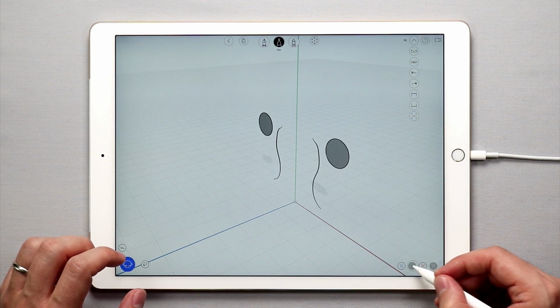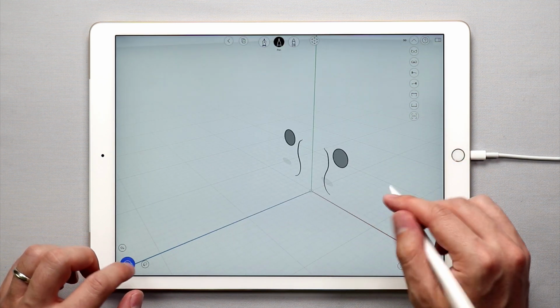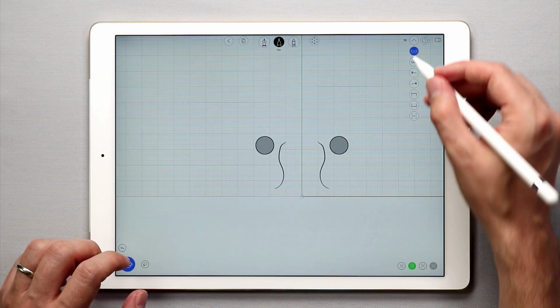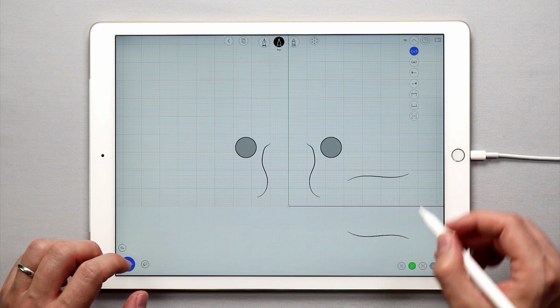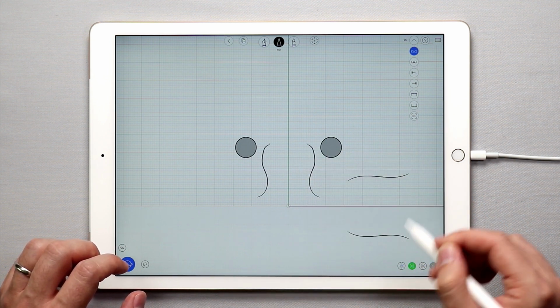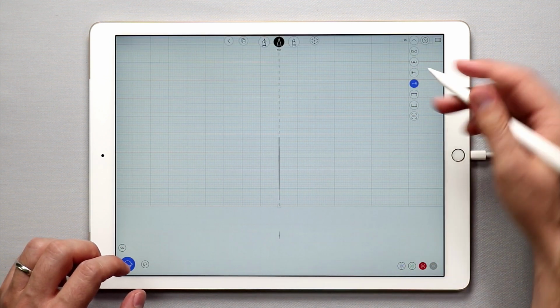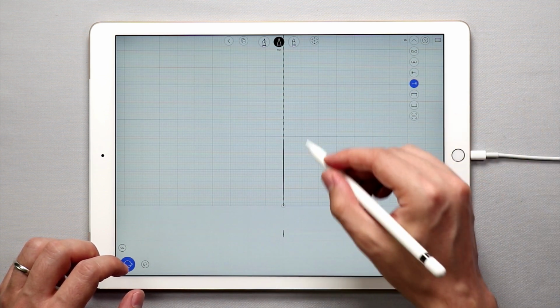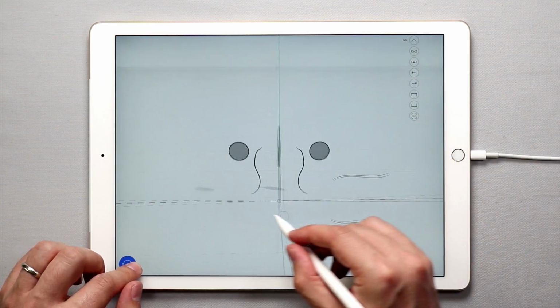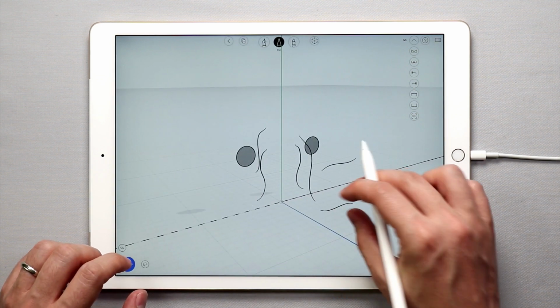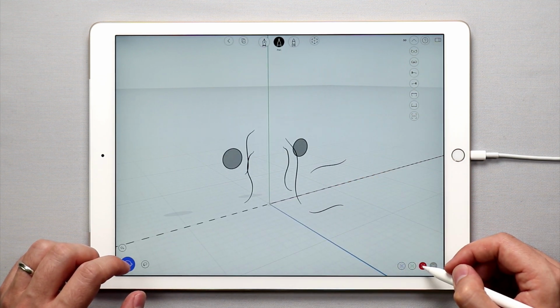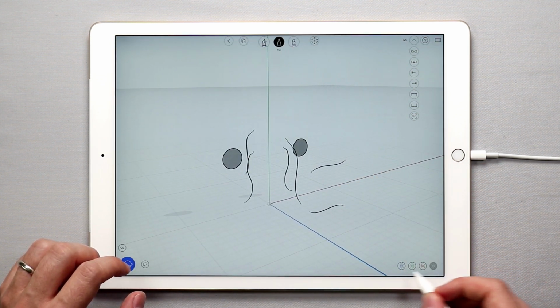Similarly, if I select the y-axis, basically what that means is if I come over here and I sketch something, you'll see that it goes like that, and the x-axis is from the side view. So that's how you can quickly and easily use the symmetry tools. This is how you would quickly access the symmetry tools.